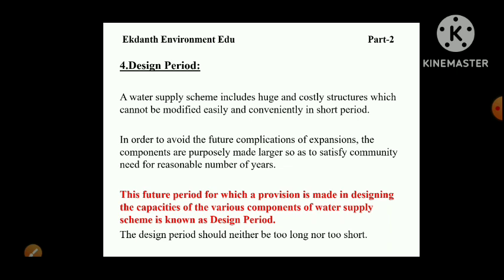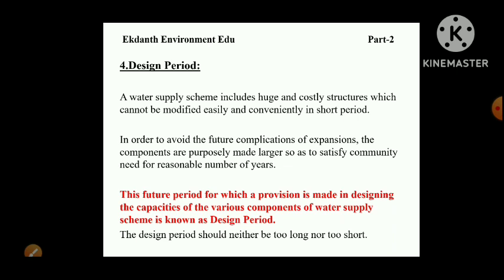Okay, so that comes as a 1 mark question. Very much important from exam point of view also. So see, these statements are not important, just the statement of what is design period is important, and what is the design period value of that component is important for exam point of view. So remember that thing.